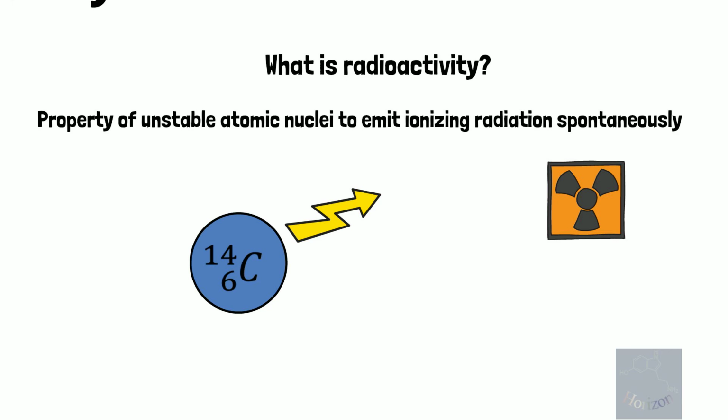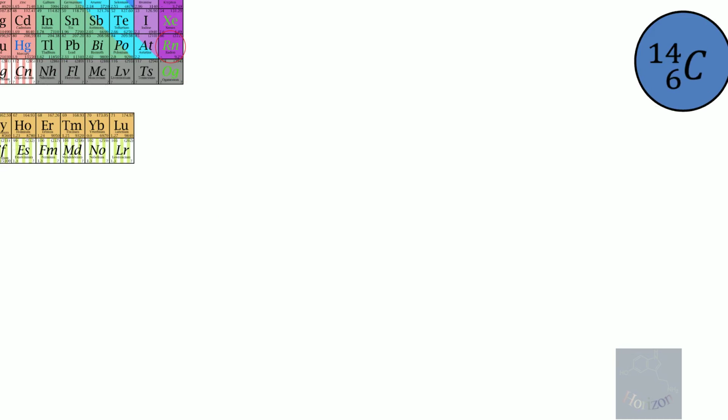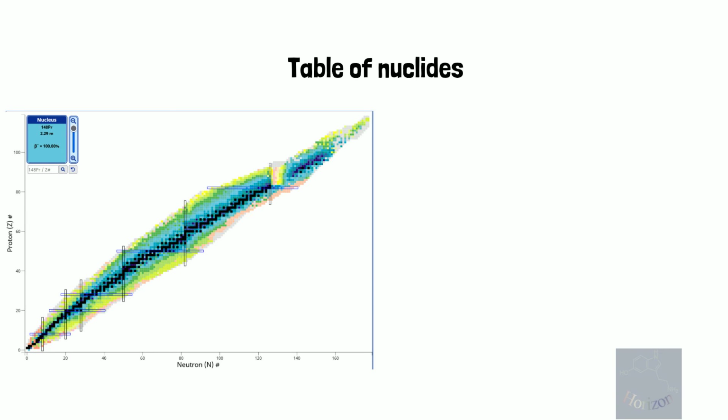In the periodic table, only elements are marked as radioactive when all the isotopes are radioactive, which is not the case for carbon. If you want to find out more about different isotopes and which ones are radioactive, it is better to not look at the periodic table, but in a table of nuclides. This picture here is a screenshot of an interactive table of nuclides, which I will link in the description. The y-axis shows the number of protons, and the x-axis the number of neutrons. Like this, all the different isotopes can be shown.